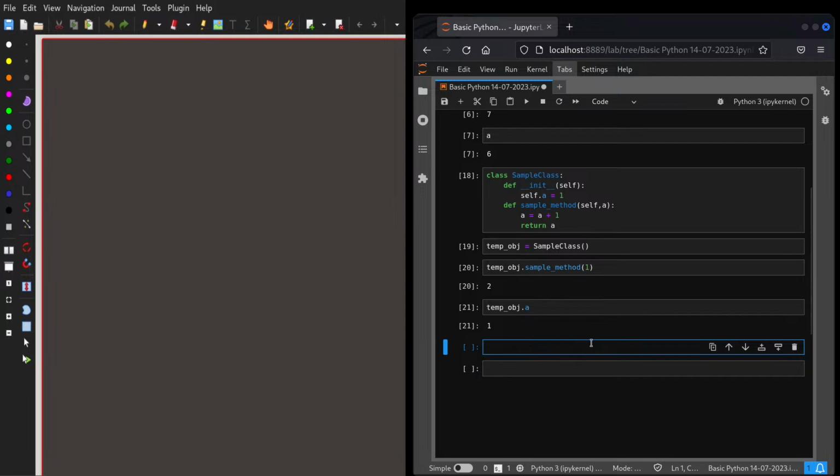Now we learned scope of variable. Now I will show you another concept. Yesterday we saw this concept, and I don't know what name to give it.